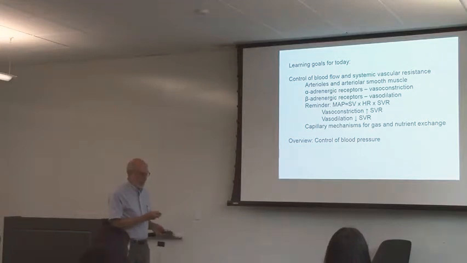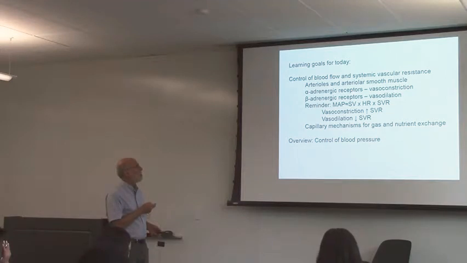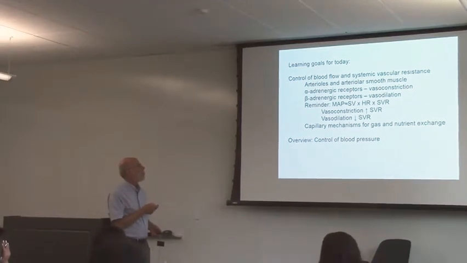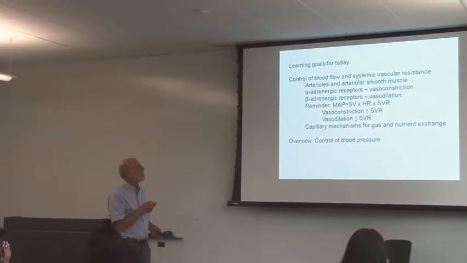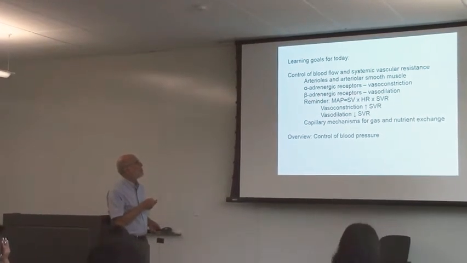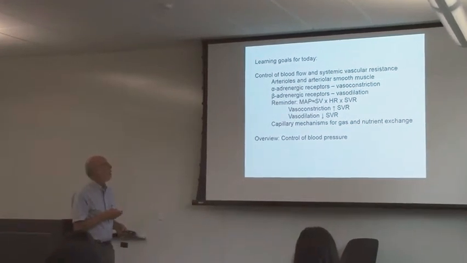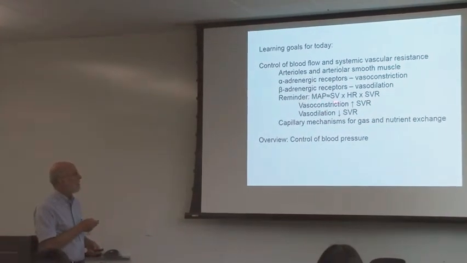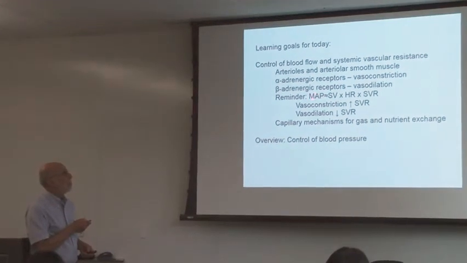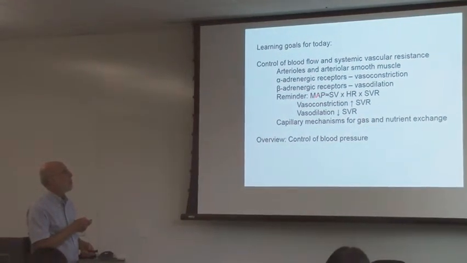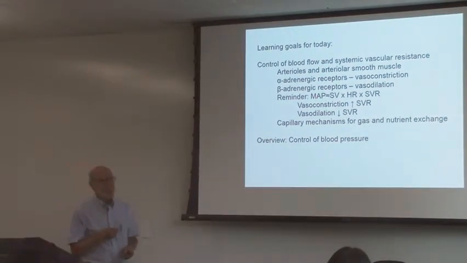So the focus today is control of blood pressure, and we're going to be talking about adrenergic receptors that control constriction of blood vessels, and adrenergic receptors that control vasodilation of other blood vessels. And a reminder of the arterial pressure equation that will come in handy today and on Thursday.